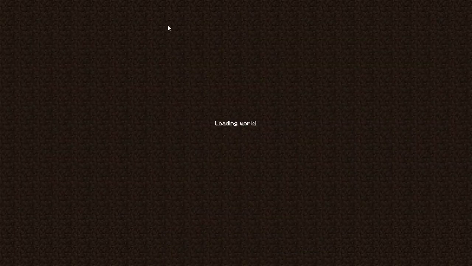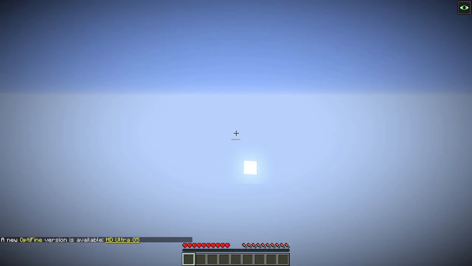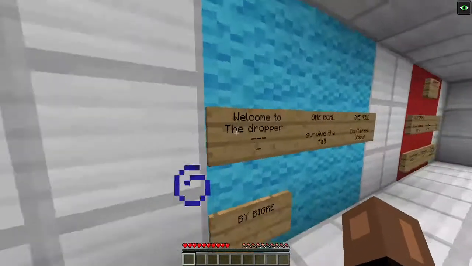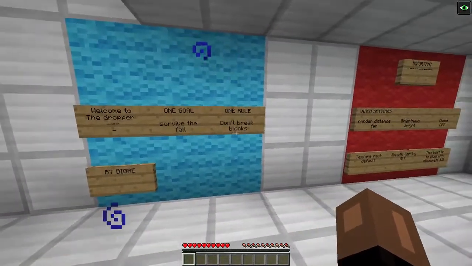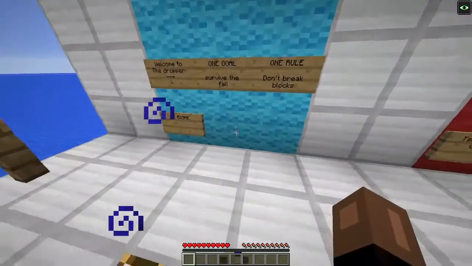Today I'm going to play the dropper map for the first time. As you can see, I'm using Optifine. So I guess, welcome to the dropper. One goal, survive the fall. One rule, don't break blocks.